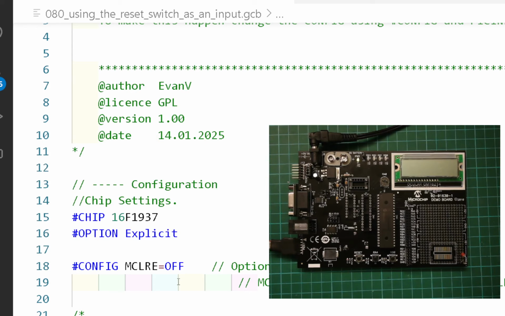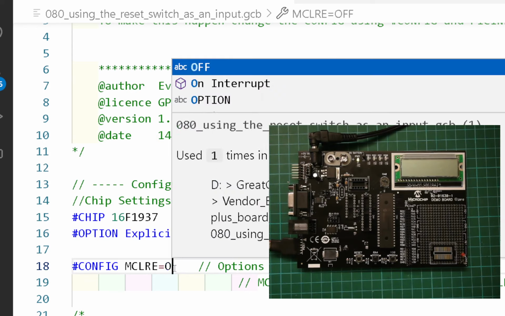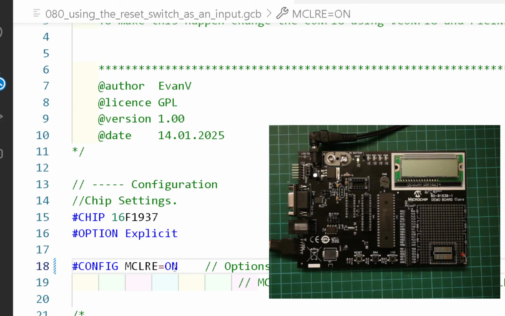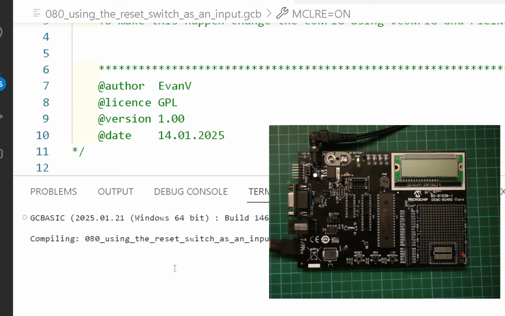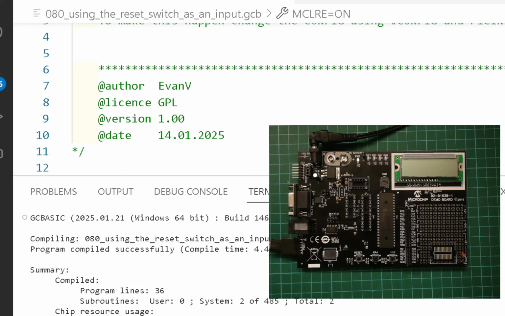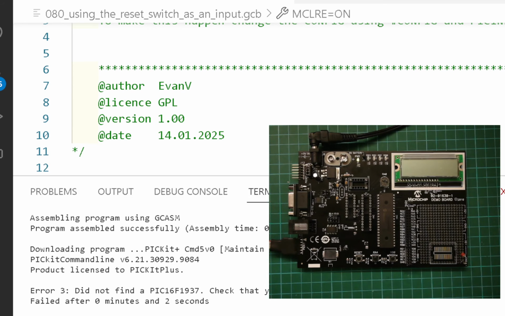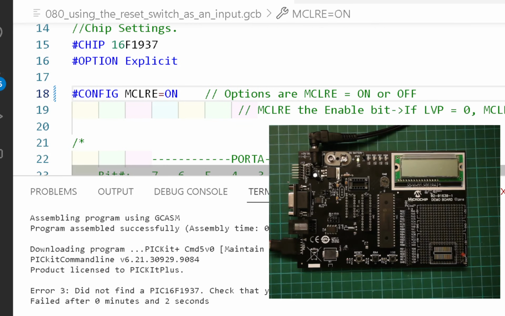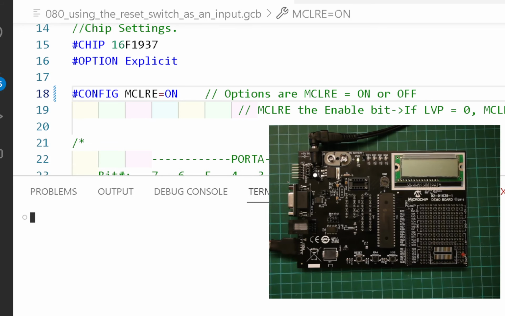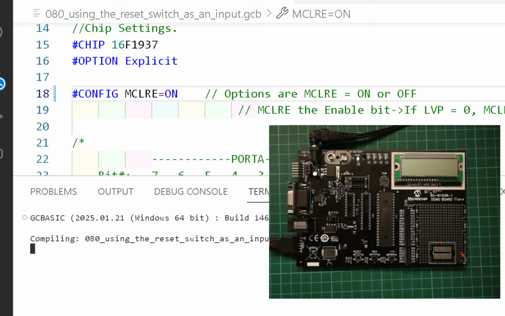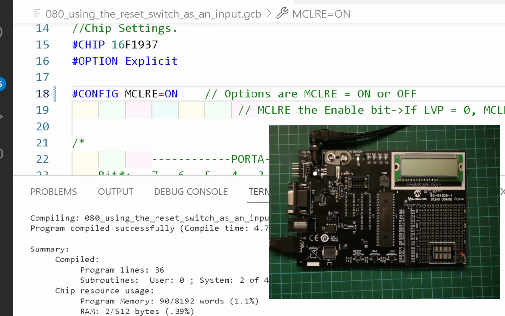Up to the configuration, change that to on. Function key F5. Lots of different ways of doing it. I hope that you saw that on the screen. I would check that. I would do it again. I was looking at my screen. There we go. I want to see that I changed that from an off to an on. I've disconnected the power. My mistake. You saw that. The programming event failed. Not a problem. Just do it again.